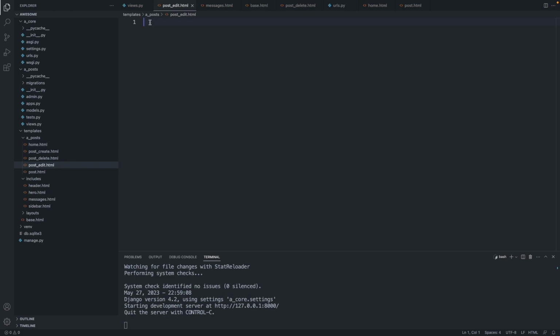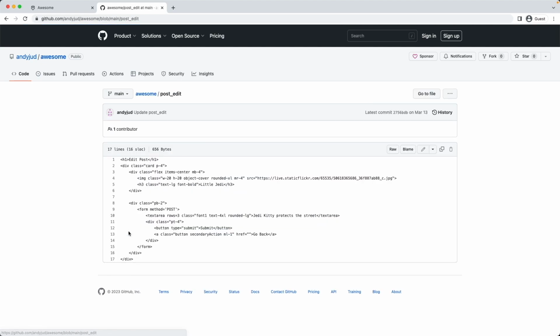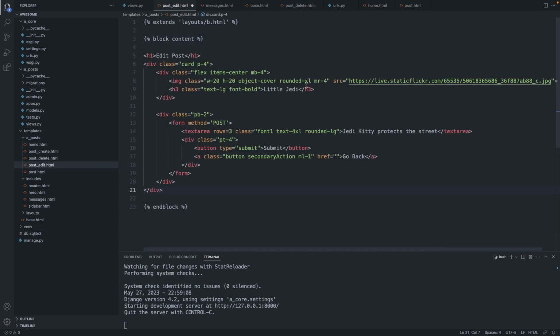Let's add a markup. Now let's grab the code from the GitHub repository. We have here post edit, copy and insert. Now we can insert here also the correct variables. So that's the name of the post.